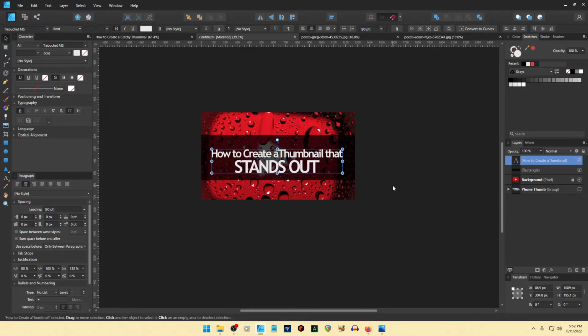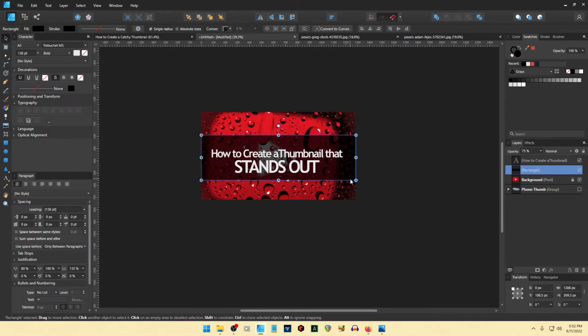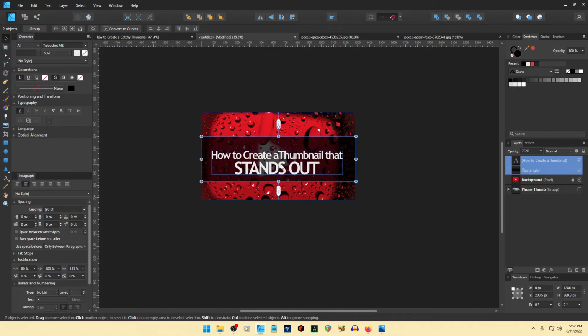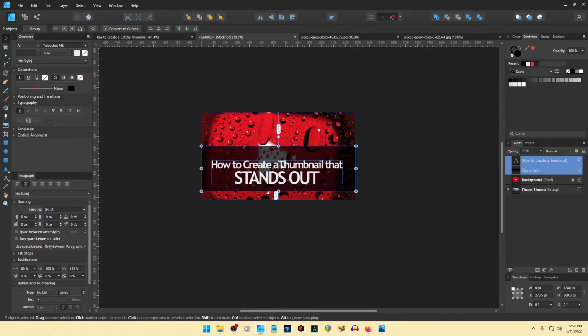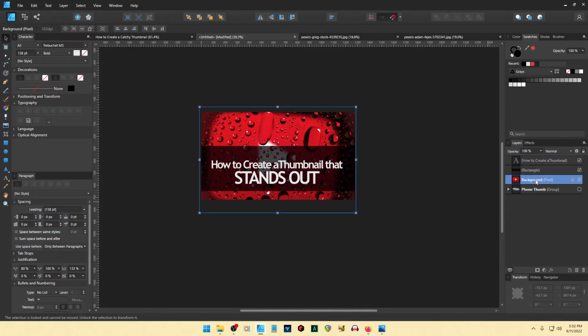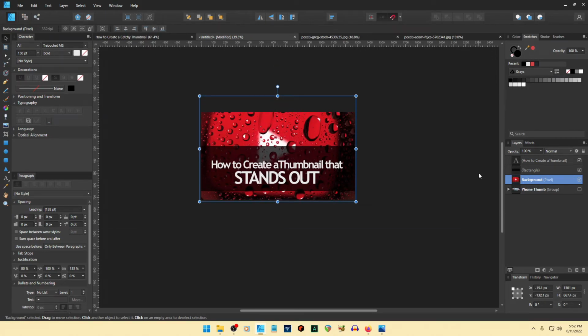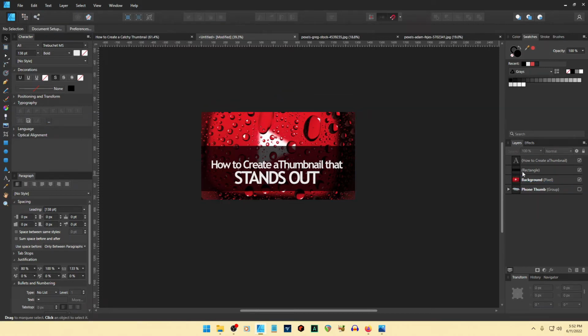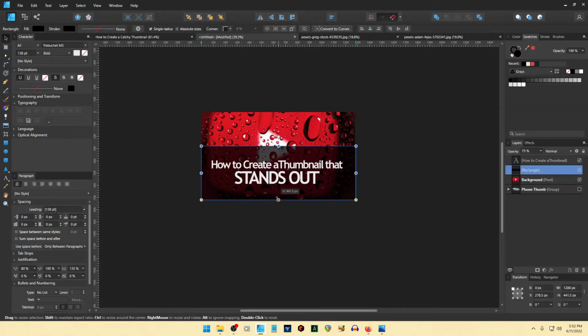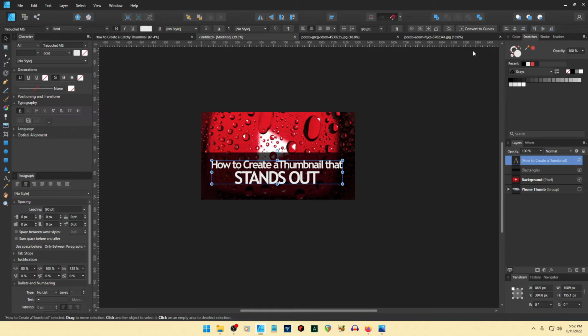Okay. And this is what I was saying, that maybe we move our rectangle and our text downward here. Okay. And maybe we can fudge our YouTube icon, which is locked. Unlock it, and we move it upward so you can see the triangle of YouTube. Okay, and what we can do is take our rectangle off the page, but we drop it here. Now see, that isn't necessarily awful. That is kind of good. How to create a thumbnail that stands out.